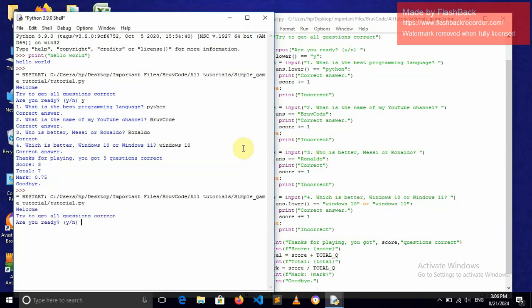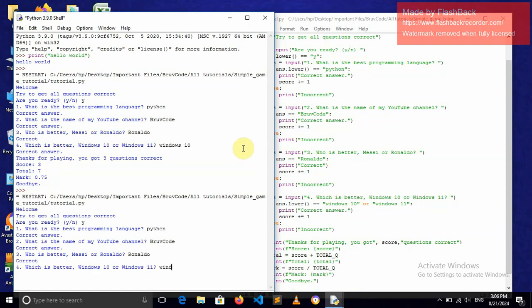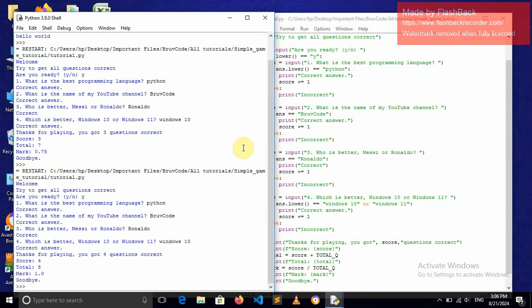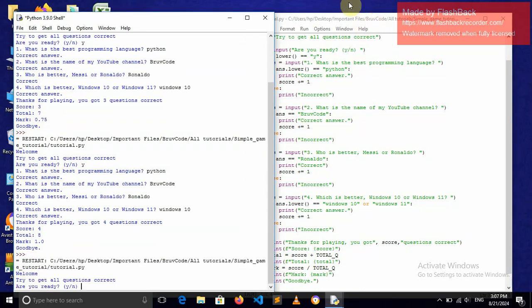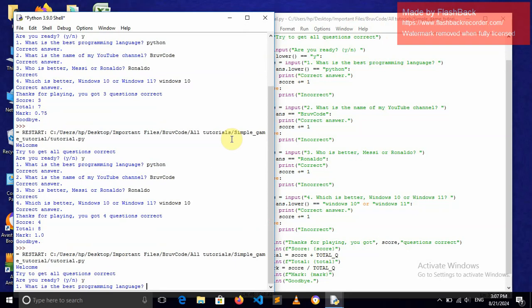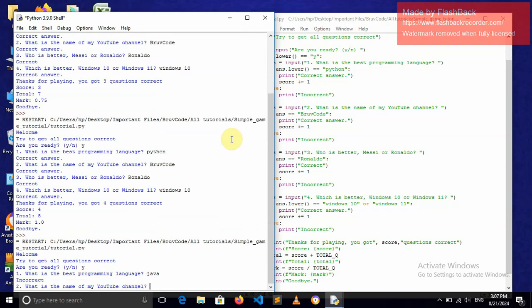So now let's rerun that and just say y. Let's say Python, brev code, Ronaldo and Windows 10. It's going to say the score for the total, which is 8, the mark, which is 1.0. Alright, so if I rerun this and I try to get all the questions wrong, I type in y, let me just enter something, for example, like Java, incorrect.